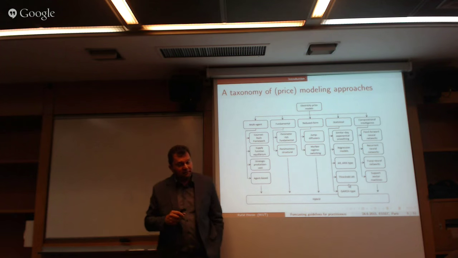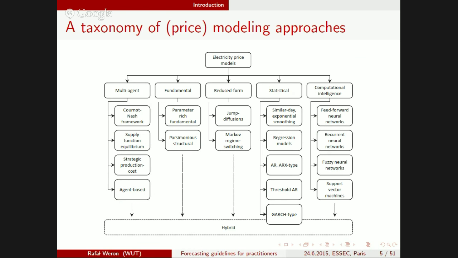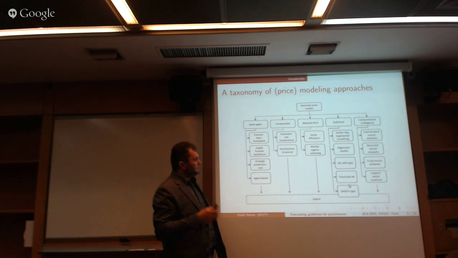The next class, fundamental models. That's a class of models, the hybrid group actually, and some of the models from other classes can be regarded as a mixture or a hybrid of a fundamental model and a time series or a computational intelligence model. These models work out some formulas, relations between some fundamental factors, let's say weather variables, consumption levels, and so on, and try to combine them into an equilibrium type model where the equilibrium sets the price that you model through these formulas. So it's usually a big set of different equations modeling different aspects of what is going on physically when you are dealing with energy demand and energy prices.